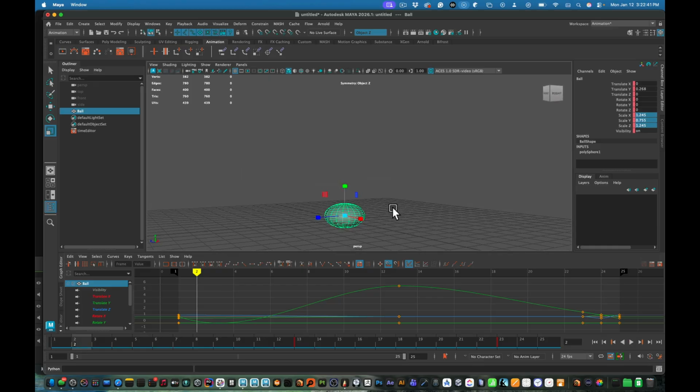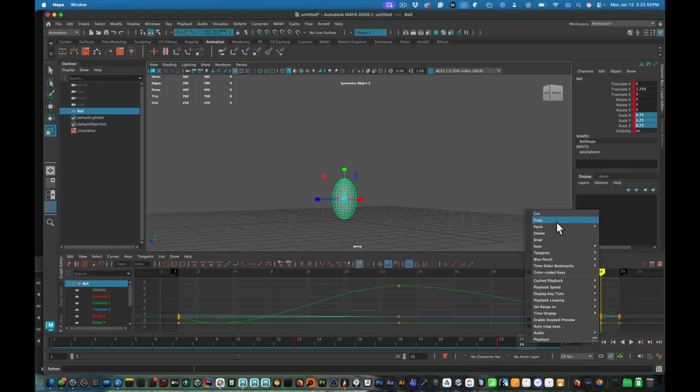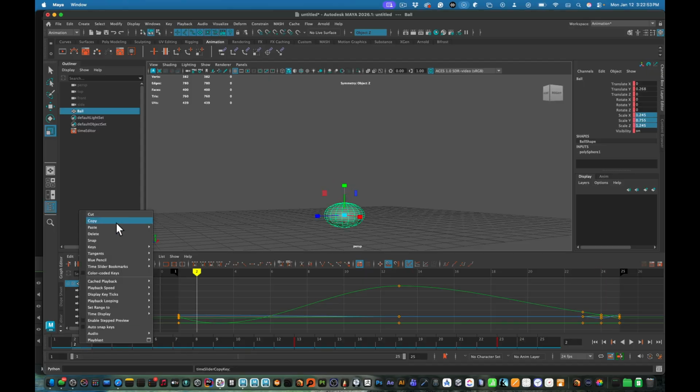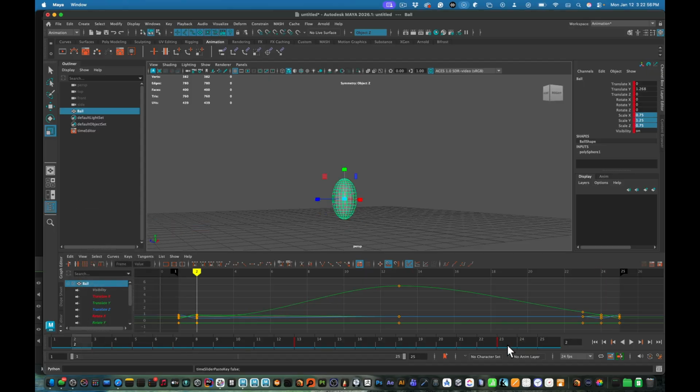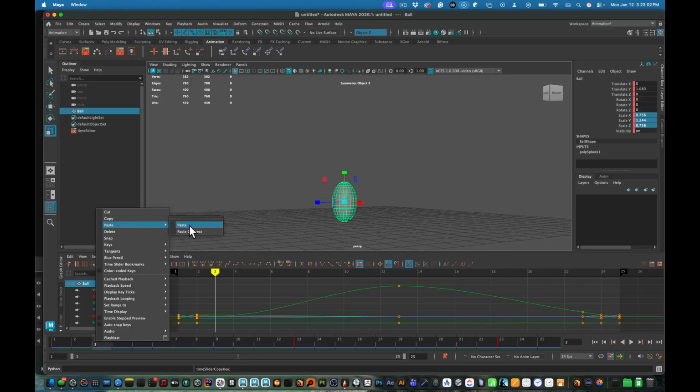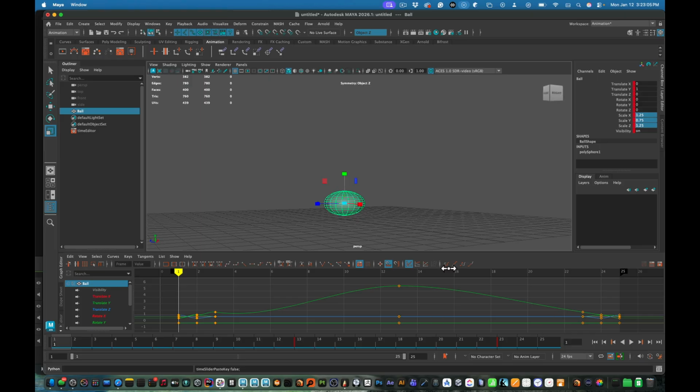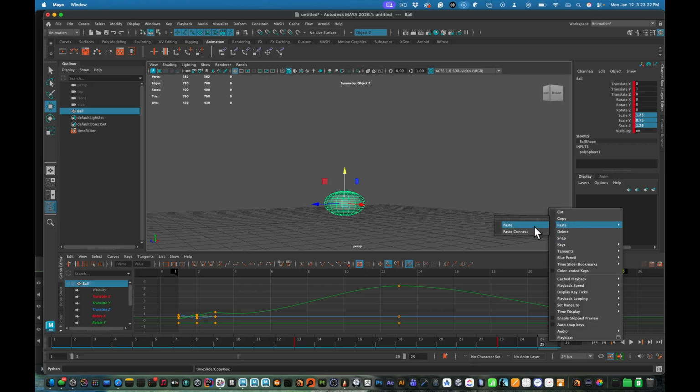So now what we're going to do is, you know what, this key at frame 24, let's just copy it. So we're going to go to frame 24, right click, copy, go to frame 2, right click, paste. And let's go to frame 23, right click, copy, and go to frame 3 and right click, paste. Right? So, you know, this is appearing not quite to the ground. So we're going to put this down to the ground, hit the S key on frame 1, right click, copy, go to frame 25, right click, paste.